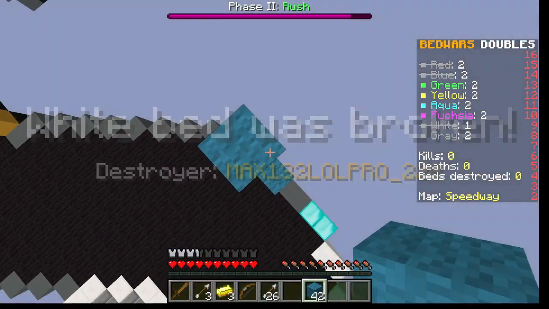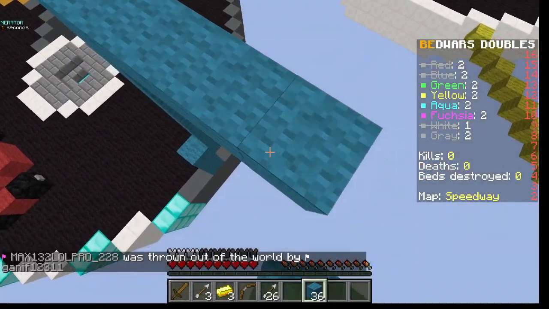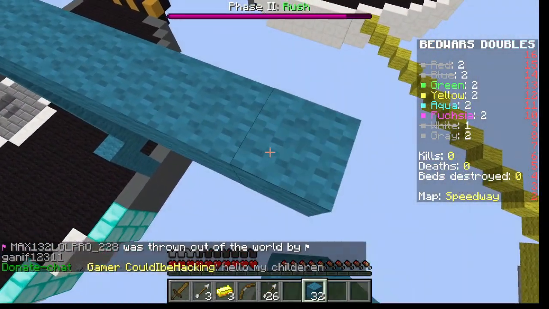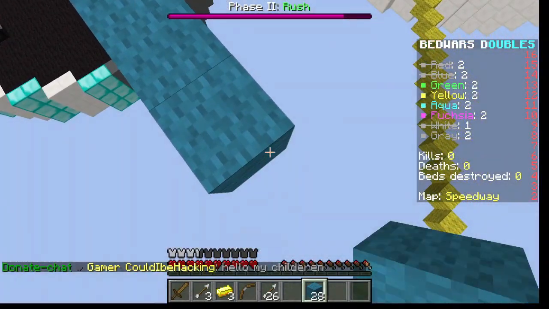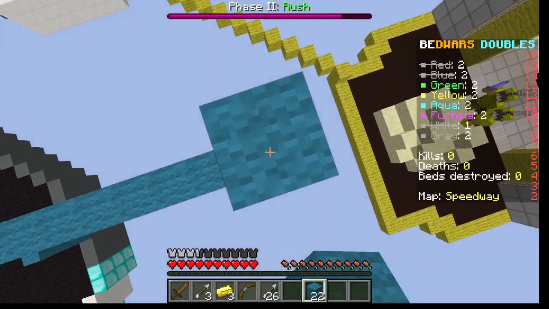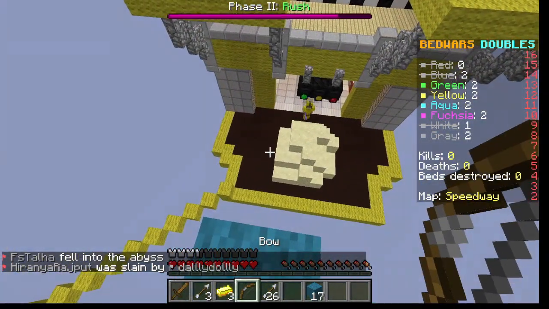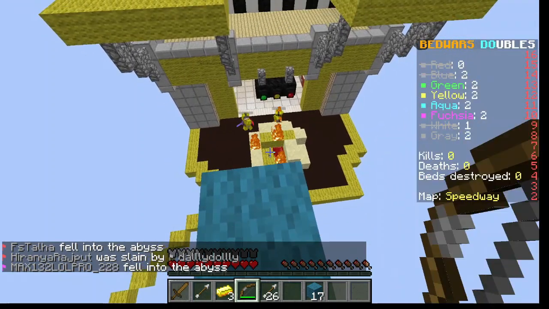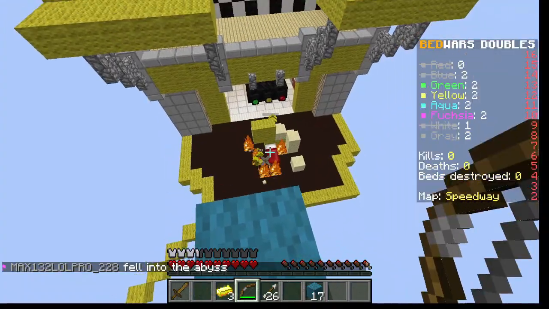It's a 2v1. But I'm just here for their bed, not for the kill. So, it's not exactly a 2v1. Okay. I can't even speed bridge, bro. Okay, I think I'm gonna start with the explosives now. Let's just go a little bit closer. Okay, yeah, now I can easily make the jump. Move out of the way. Actually, I'm just gonna use all my explosive arrows.